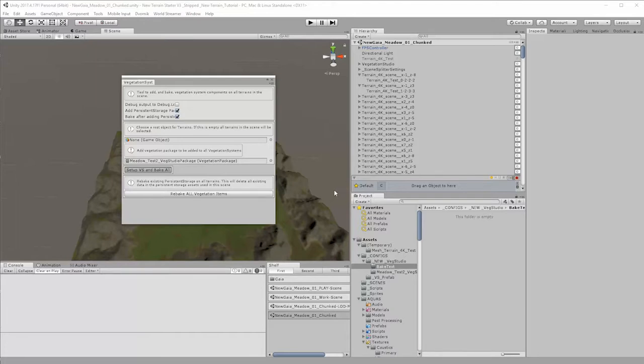It might be 4 to 6 hours, but on really big, like 8K terrains with a lot of vegetation items, you're easily seeing 8 hours or more. So it's definitely an all-nighter. Sometimes run it for a day, come back. So that's what you're waiting on. You're waiting for this button to become grey again, and then you'll know your editor will become responsive again, and that all your packages have been baked.